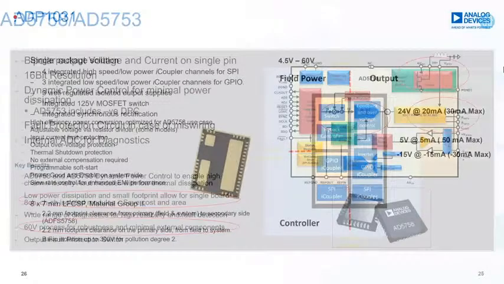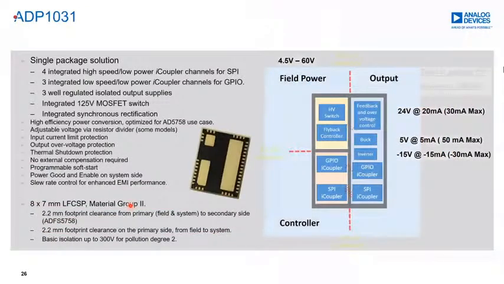Now, I would like to introduce another part, ADP1031. This is basically a power supply part, and it is used primarily along with the AD5758. As I mentioned, based on the system requirements, the system may call for an isolation between your processing unit and the output unit, because the output unit is your field side portion, and the MCU is the controller side portion. Due to safety reasons, there are isolation requirements in some applications. So this part becomes very handy with AD5758.